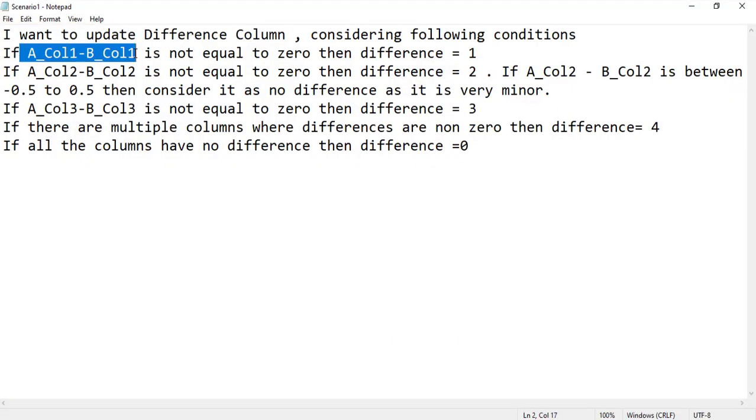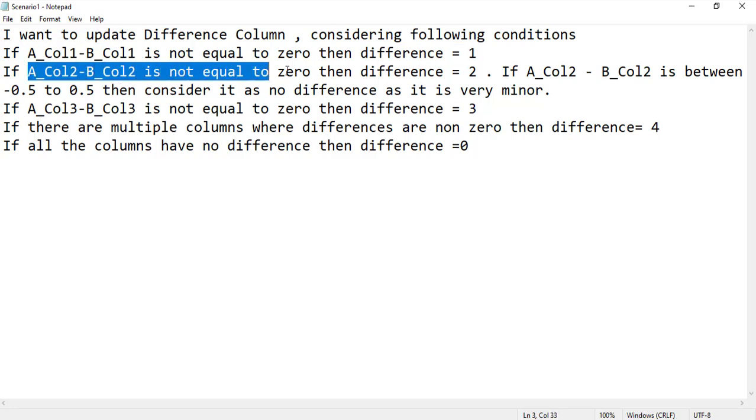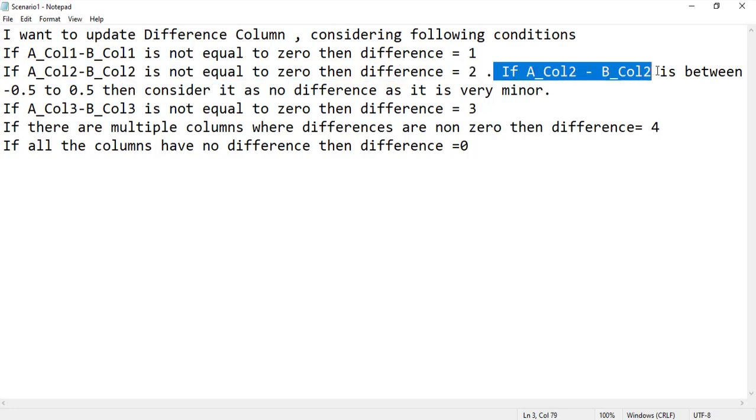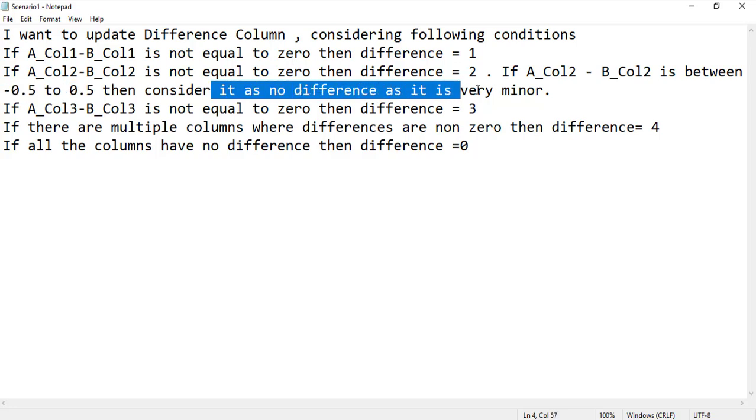If A column 1 minus B column 1 is not equal to 0, then the difference is 1. If A column 2 minus B column 2 is not equal to 0, then the difference is 2. And also I am writing: if A column 2 minus B column 2 is between minus 0.5 to 0.5, then consider it as no difference as it is very minor, which I have already told you.